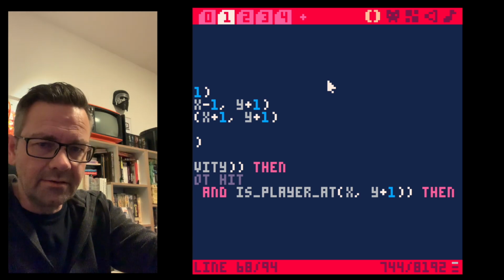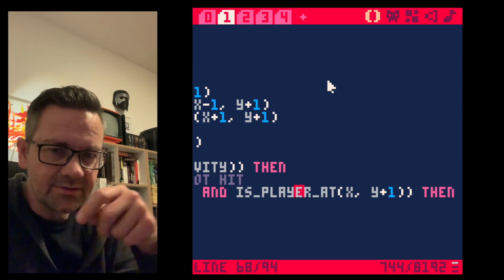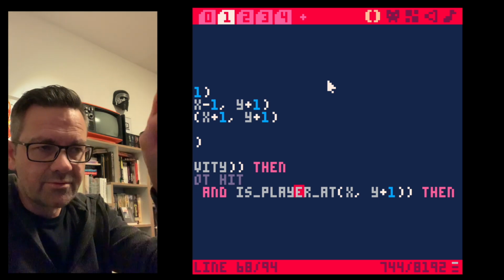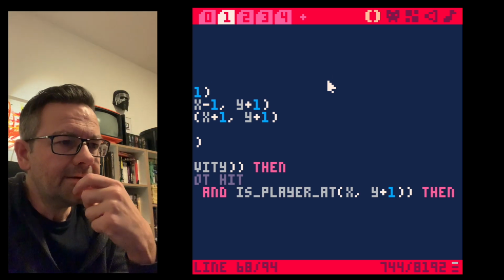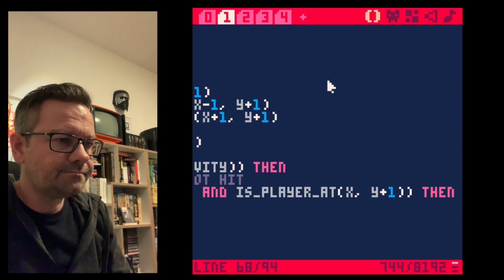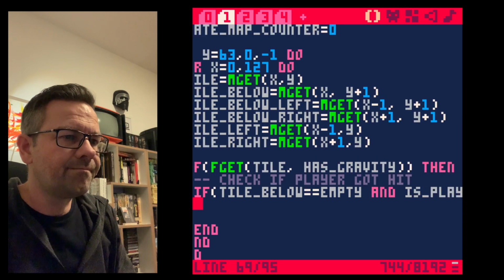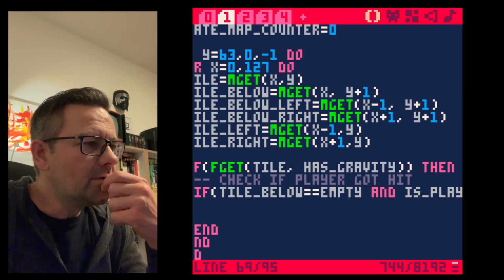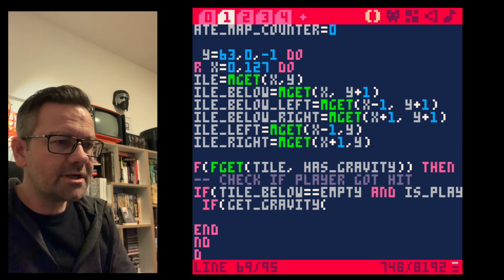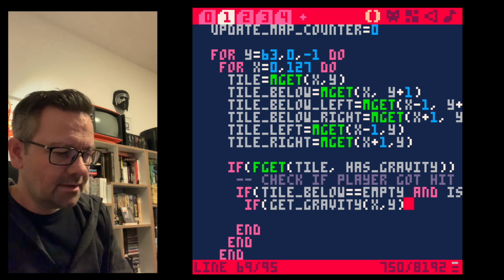So if the tile below is empty and the player is at that position below where we are standing, and let's say we are checking for a rock right now, then we want to check if the rock has gravity, because if it doesn't have gravity, so it is not moving down, then nothing happens, because if you collect a diamond that is under a rock, that rock should not have gravity or velocity, and it shouldn't kill the player. It should only kill the player if the player goes under a rock that is falling down right now. So we check if there is a tile below empty, nothing is there, but the player is there, then we go and check if we have gravity at our current tile, which is the rock, for example.